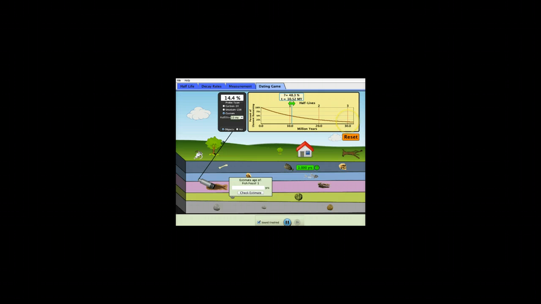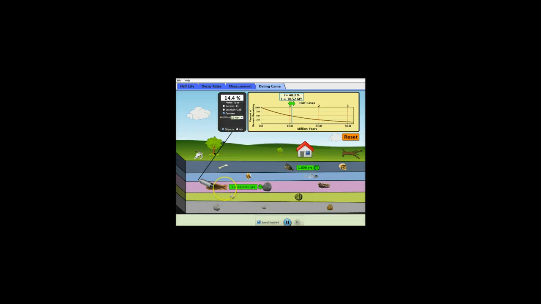This is just, again, an estimate. I'm going to say it's just under 30 million years. So I guess I'm going to say 29. At first I wasn't sure how to write this, if I could put the M in. But I'm going to say 29 million years. Bing, okay.